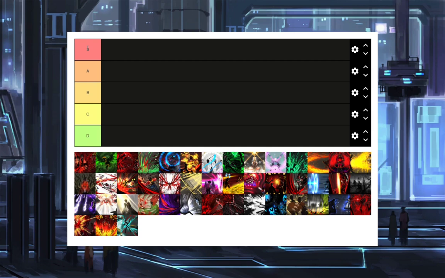Anyway, A is usually the better choice. If there is no S to pick, then A it is, etc. D being either very low value, too expensive, not enough damage, no value, no damage, nothing. D is the bottom of the barrel. Nobody wants to see them. There's not gonna be many, I believe, in this tier. But anyway, let us get right into it.